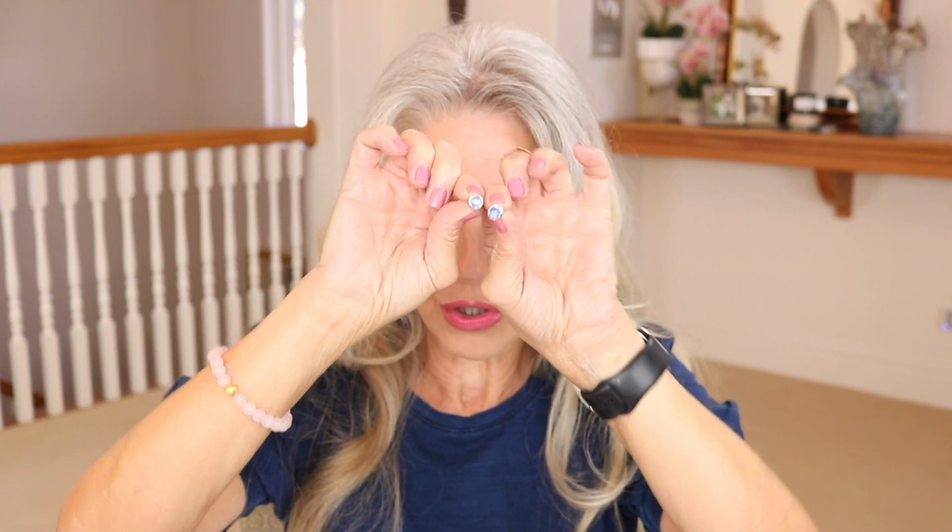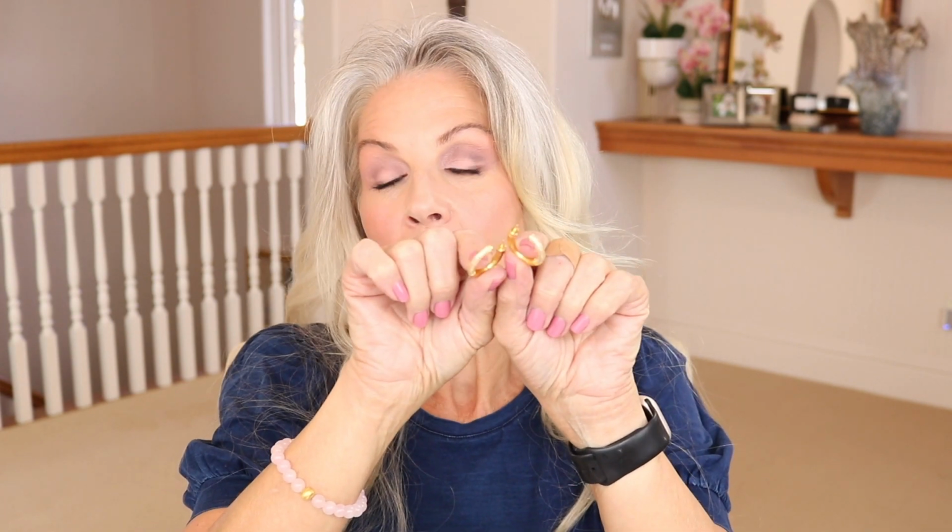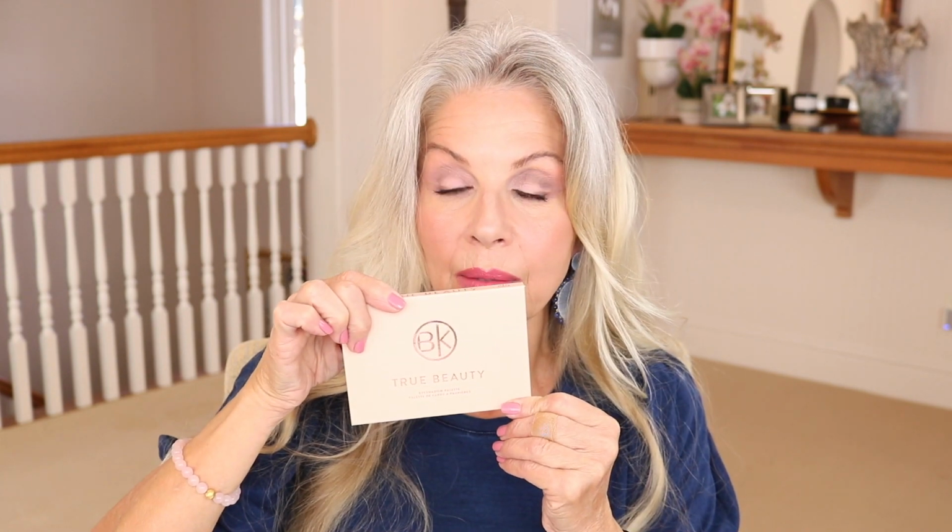They would be beautiful with this, but I wanted to share another pair of earrings that I purchased recently. But these are gorgeous, absolutely gorgeous. So don't forget, Dean also has many of his collections in silver. And these I got just before the holidays, and I never really shared them. They are beautiful. They're a small hoop with a pavé on the end, and they are just gorgeous. I find myself wearing these as well all the time. I'm not sure if these come in a silver, but if they do, they will probably land in my jewelry box soon.